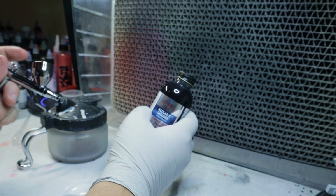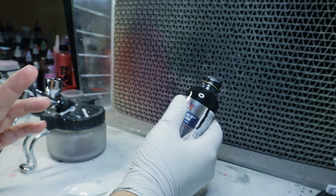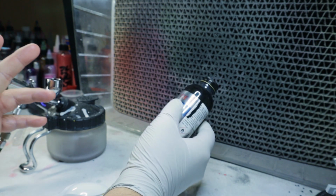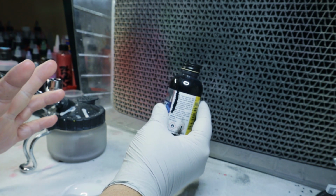I'm going to demonstrate our first technique, which is going to be a tacky coat. It's just a light misting over the piece, and you want to get that as even as possible. It doesn't have to be perfect because most of the time your tacky coats are either going to be a foundation or they're going to build up.